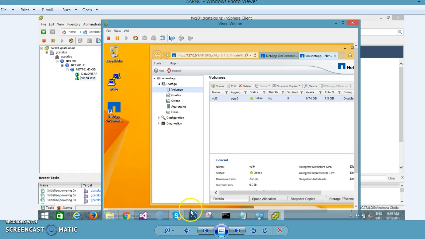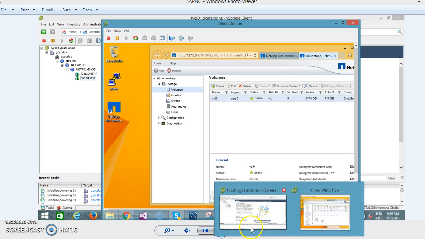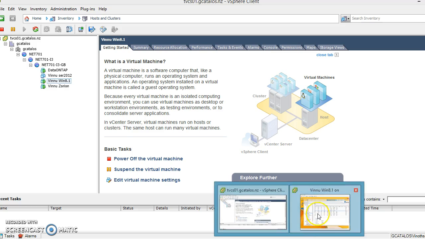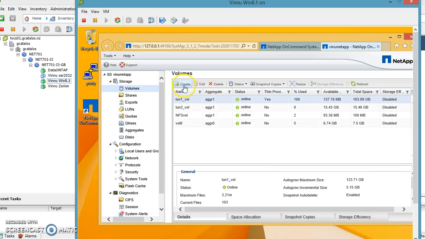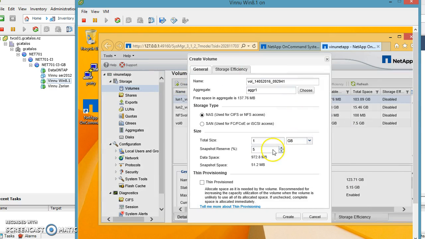to end users, through storage access protocols like iSCSI, etc., as I have already discussed. And here, the creation of the volumes is a simple task. We follow the same procedure in the OnCommand System Manager tab: just click on volumes, just click on create. You'll have the wizard, and you give all the details of the volume, whatever name you want to give here, which aggregate this volume is under, which storage type, and what is the amount of size.